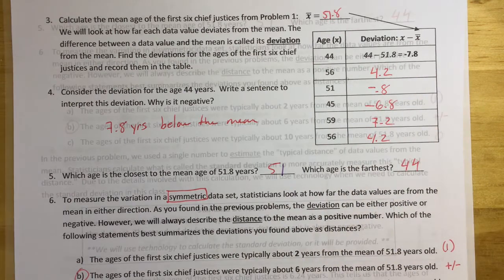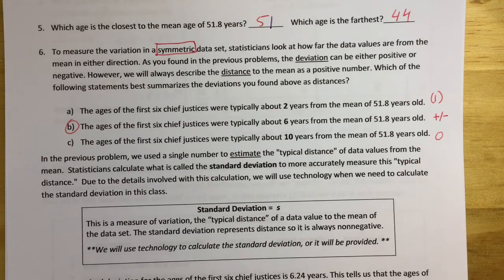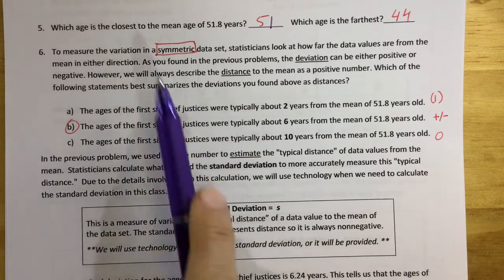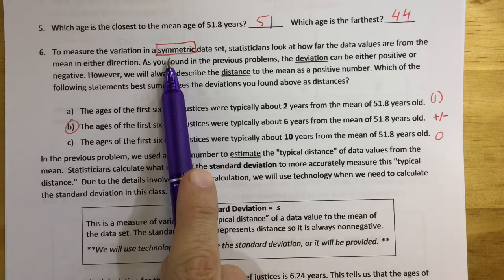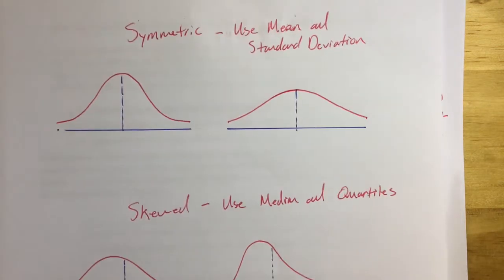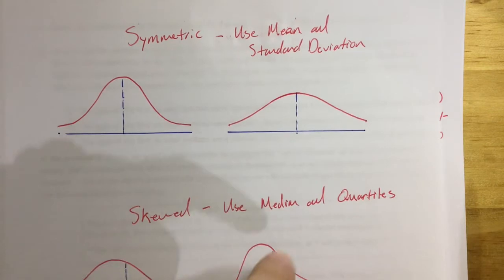As we get into question number 6, we're going to start looking more specifically at what we do depending on the shape of the graph. So everything leading up to 6 was just to outline to us that using a single number to describe data isn't quite that great, because you need to really look at how all the values sit around it, what type of a spread that you get. 6 is going to start talking about the graphs that are symmetric. All right, so remember that's going to be graphs like this.